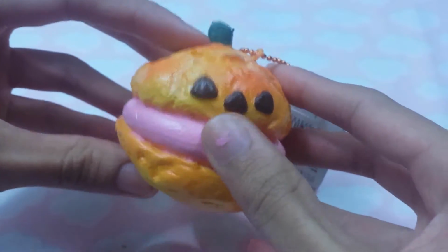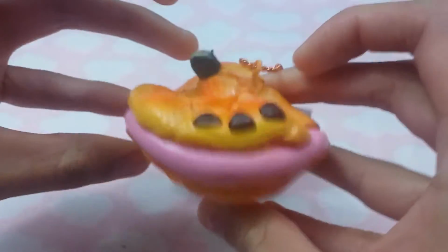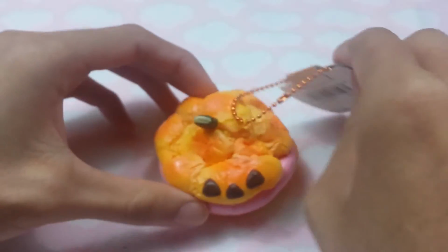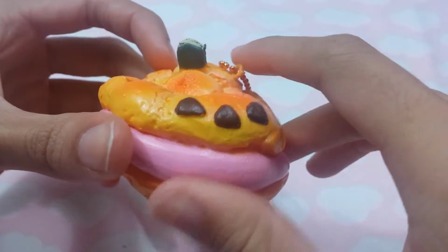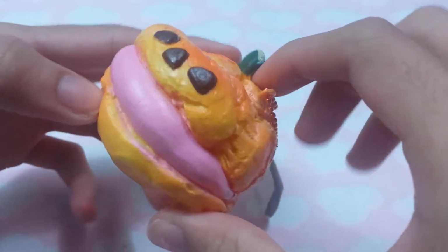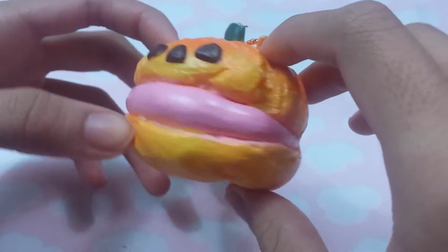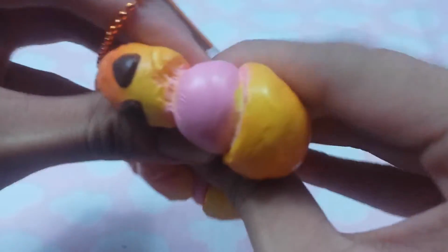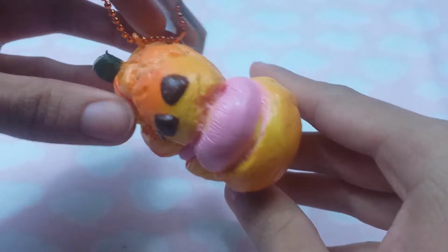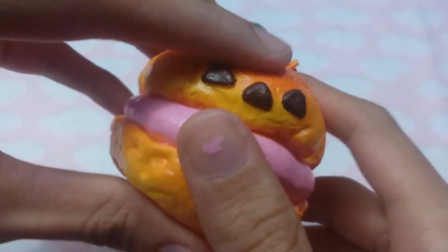Still can't believe I have one of these, but let's give it a squish. That is so slow rising. Look at that. Squish.